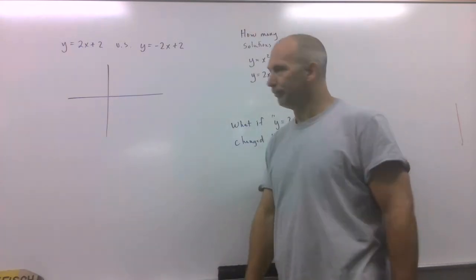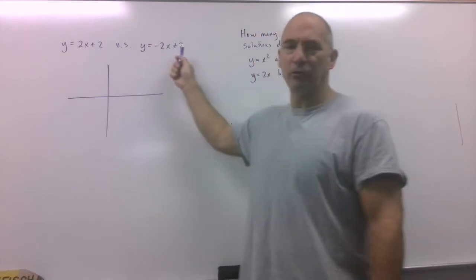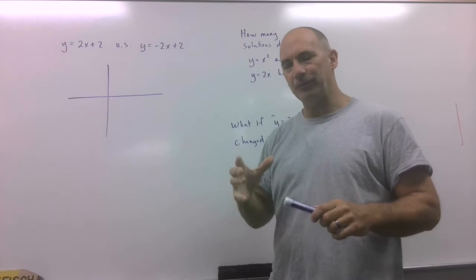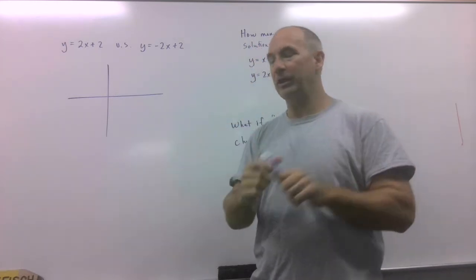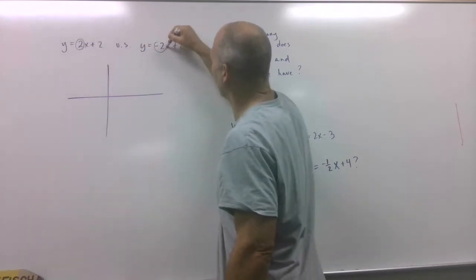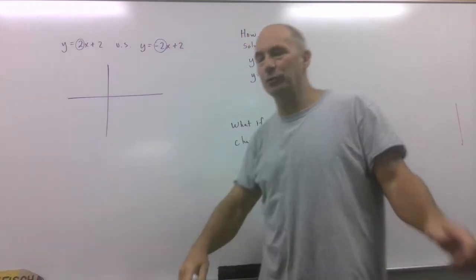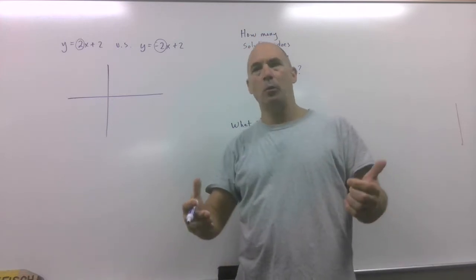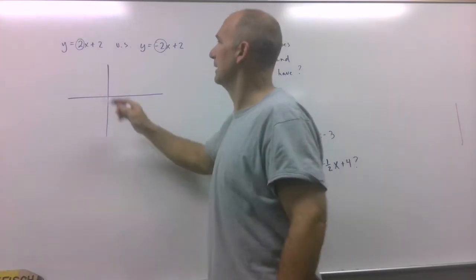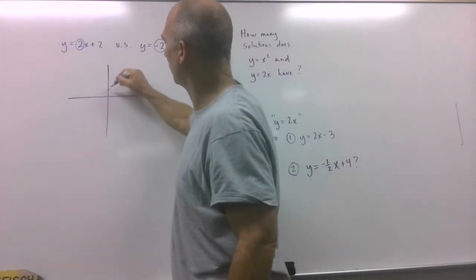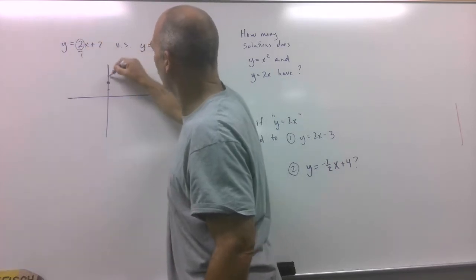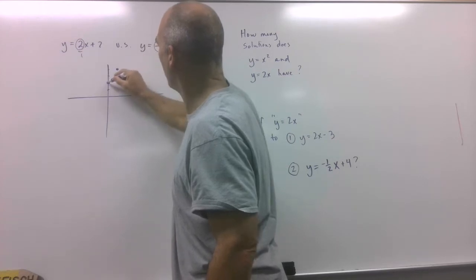It starts out pretty simple, but there are some story problems coming in section 2-7 where you need to understand the difference, kind of a sweeping generalization, between a line that has positive slope and a line that has negative slope. So you're going to have to interpret some graphs where you have one or the other, negative slope or positive slope. So let's just take a look at this and say, okay, y equals 2x plus 2. If we were to actually graph that, my y-intercept is 2, then I'd go up 2 from there, right 1. Now, there's the line.